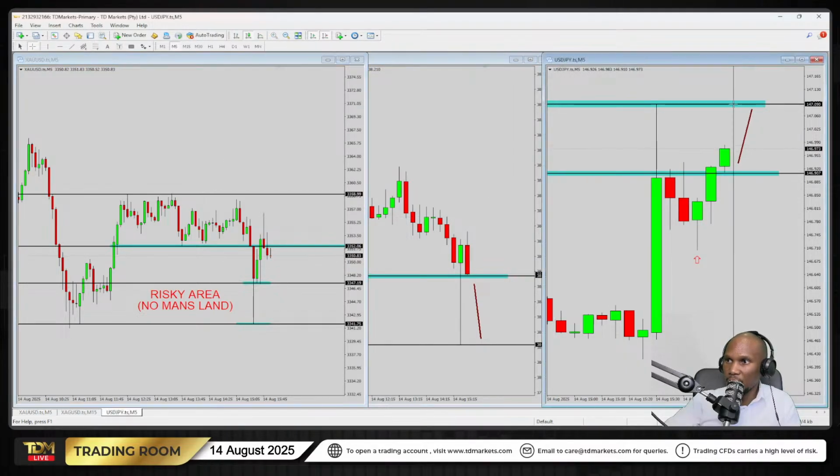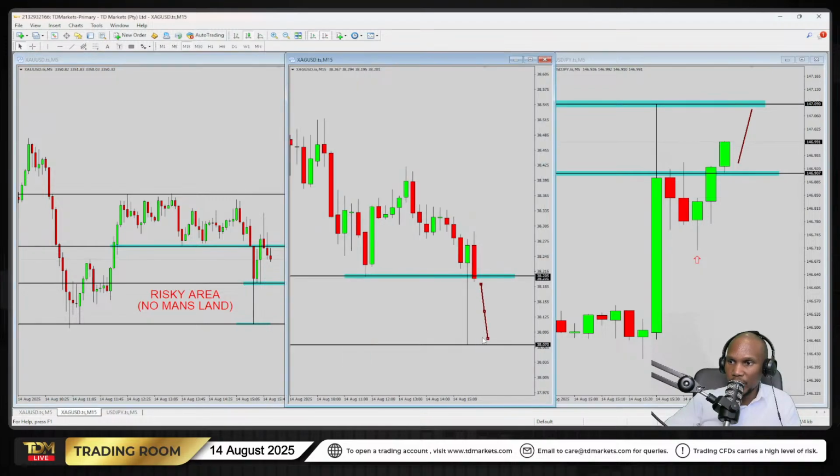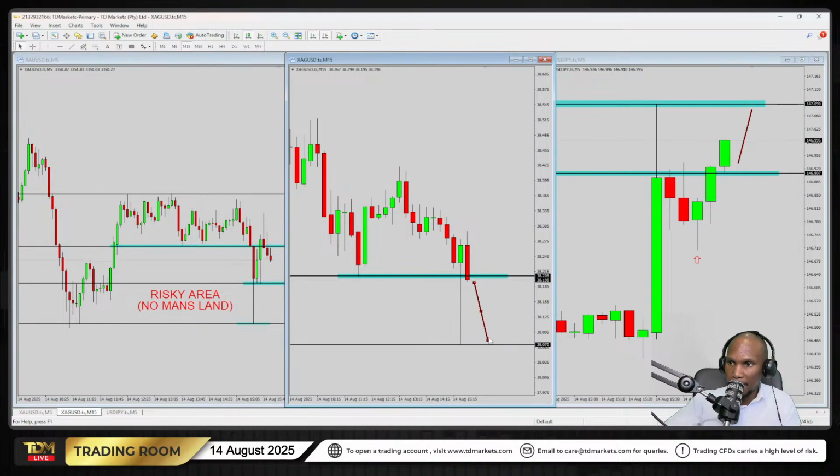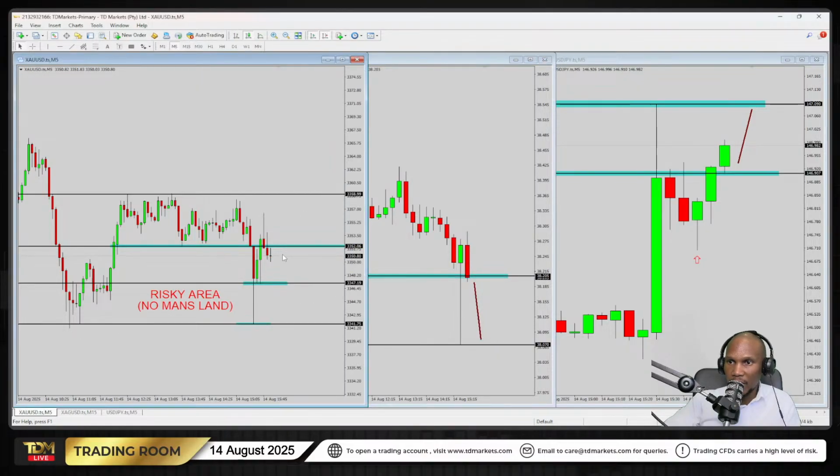USD/JPY going back to that high, break that high, possibly going to fly. Gold, looking for that push towards the downside. Now this one needs to go a little bit lower. Silver, it breaks that, gives us this push towards the downside. All right, there we go. So it seems like we're starting to see the movement from the PPI. So that's the current situation right now.